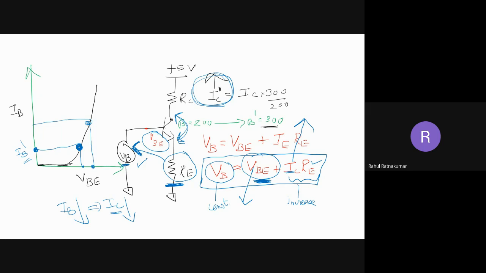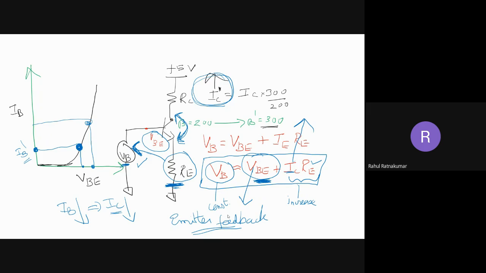So the increase in the collector current due to beta variation is nullified by this emitter resistance. It's called the feedback resistance. So this is called emitter feedback bias. This is called emitter feedback. I hope you got the logic of feedback, right? So what we have done is draw the circuit of base bias, replacing the base resistance into the emitter side.